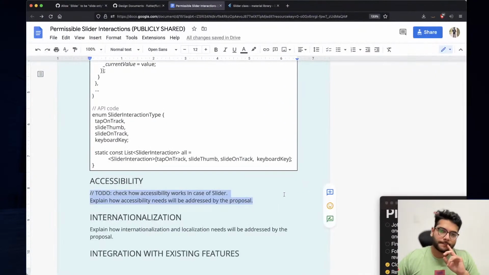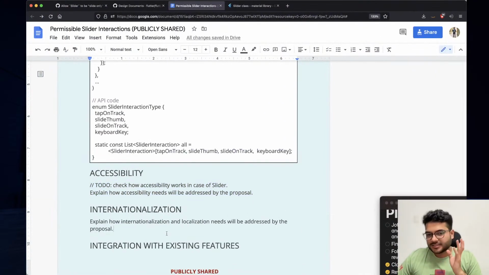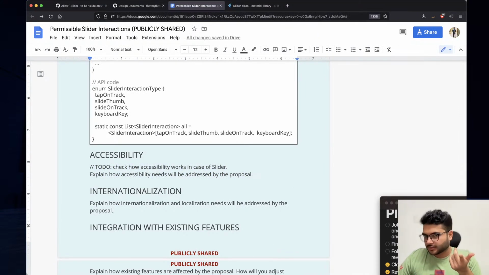Okay, I guess internationalization की जरूरत है नहीं because this is nothing to do with text. And accessibility की भी जरूरत I guess नहीं है.